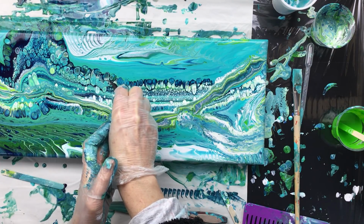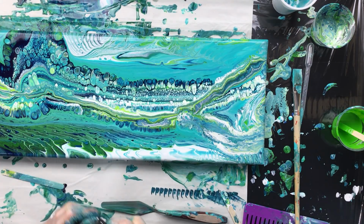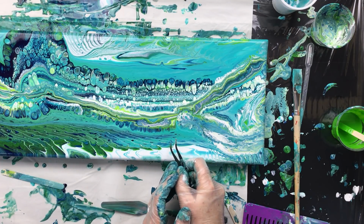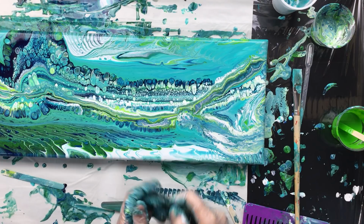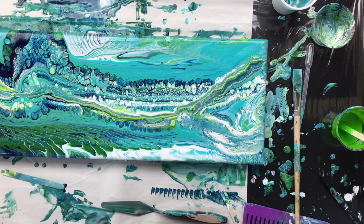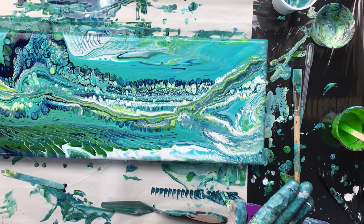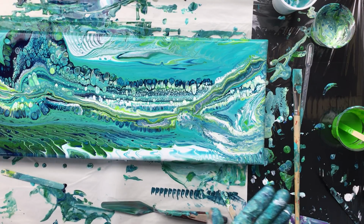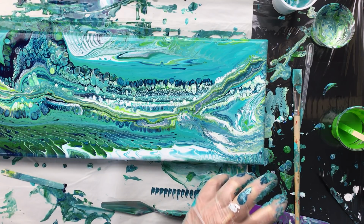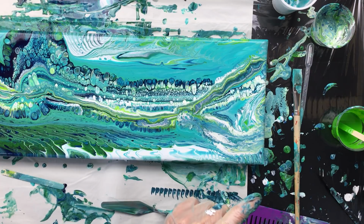Okay guys, put you back up here. See if I can get you back on the monitor. Sorry about this. Gotta push that thing in and it won't get in. Pain in the rear. Okay, I have no visual.